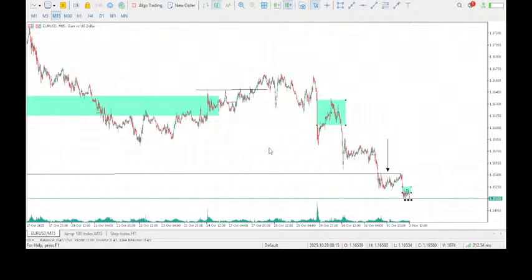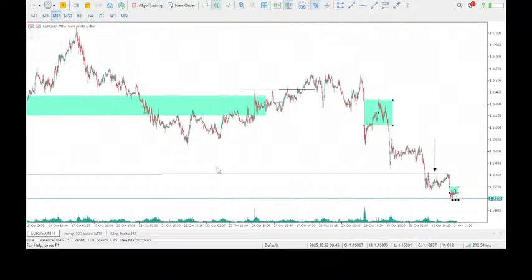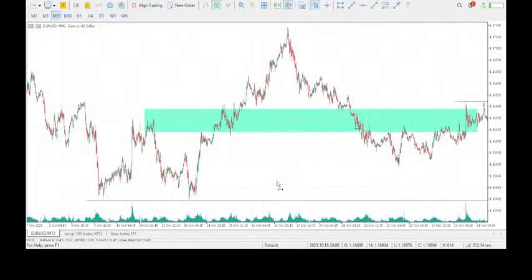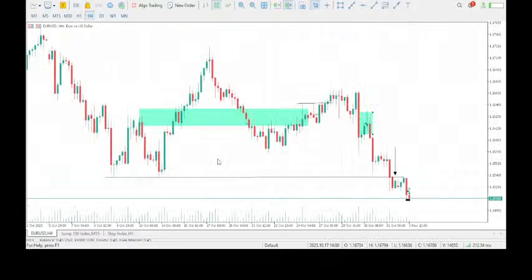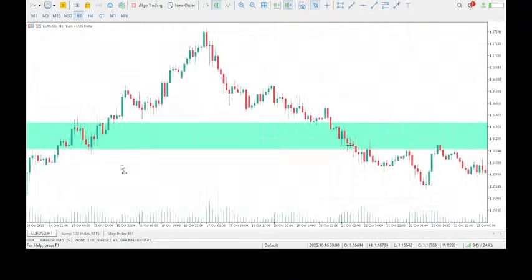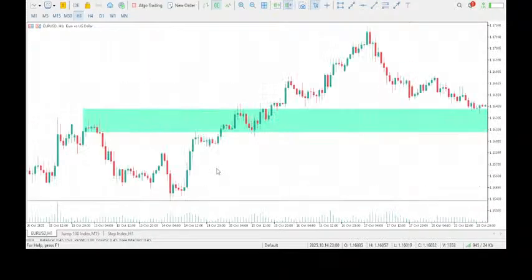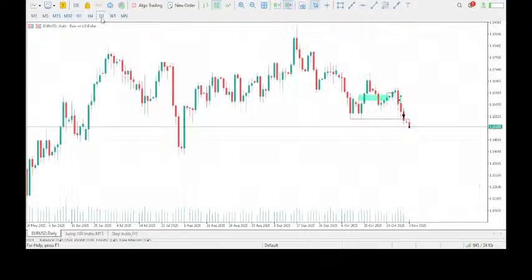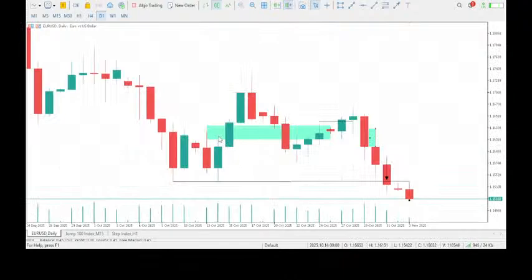Okay, let me look for another. This one was already here, and I think it was in 4 hours. That order block was in 4 hours. Was it 4 hours or 1 hour? Let me see. I cannot see it anymore. Anyways, was it in one day? Yes, so this one was a 1 day order block and a 1 day fair value gap.